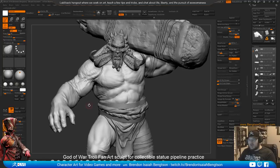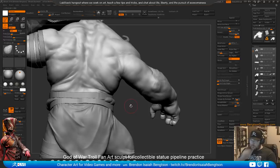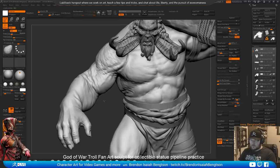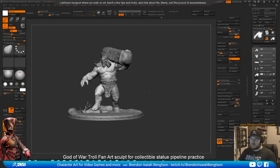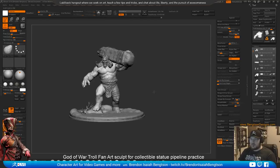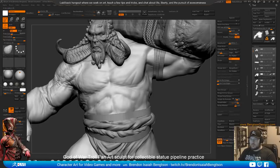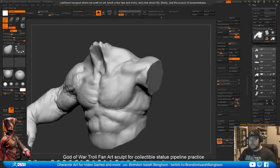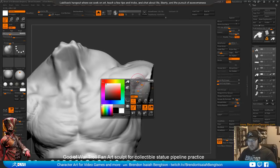Whereas this one over here is really just about crunching all this down. So you're going to get a lot more of a large rounded shape. Or over here you may get more of a droop. See how that's feeling. Let's just pull this guy down just a little bit. And then let's make sure that this is nice and rounded.